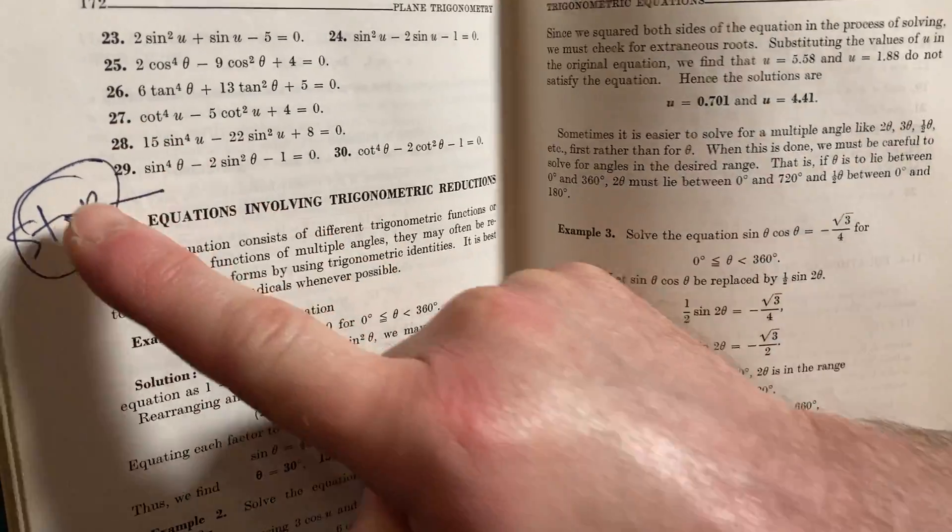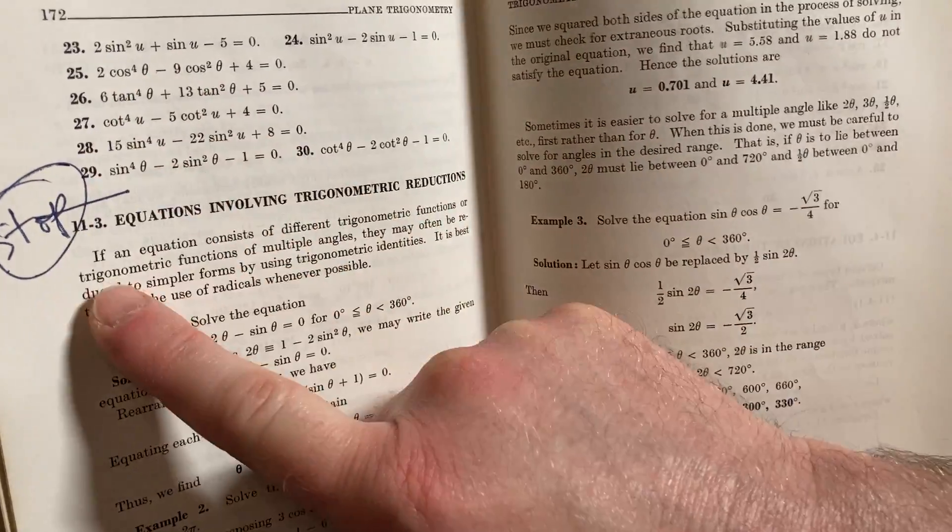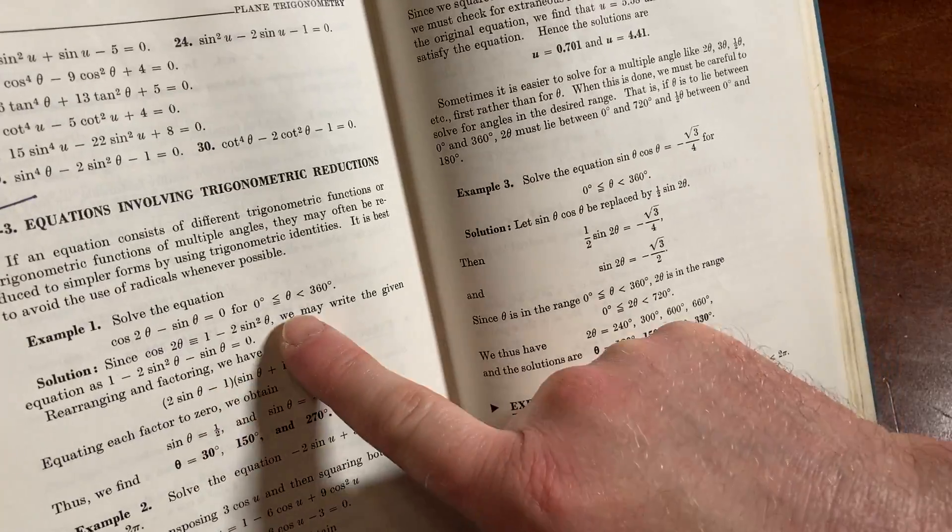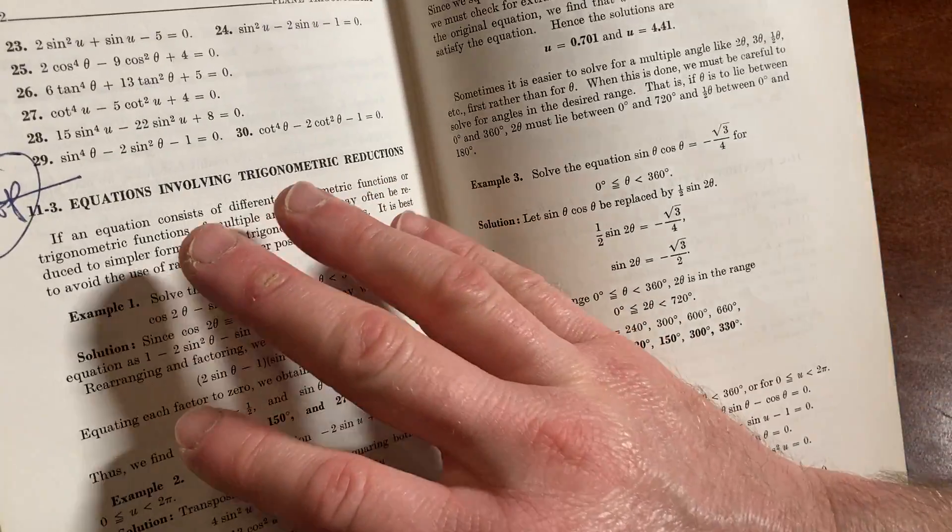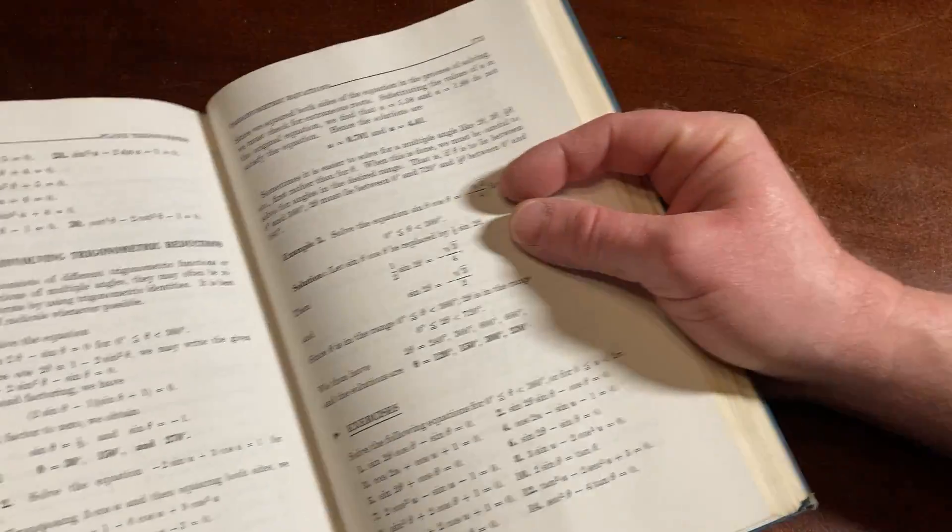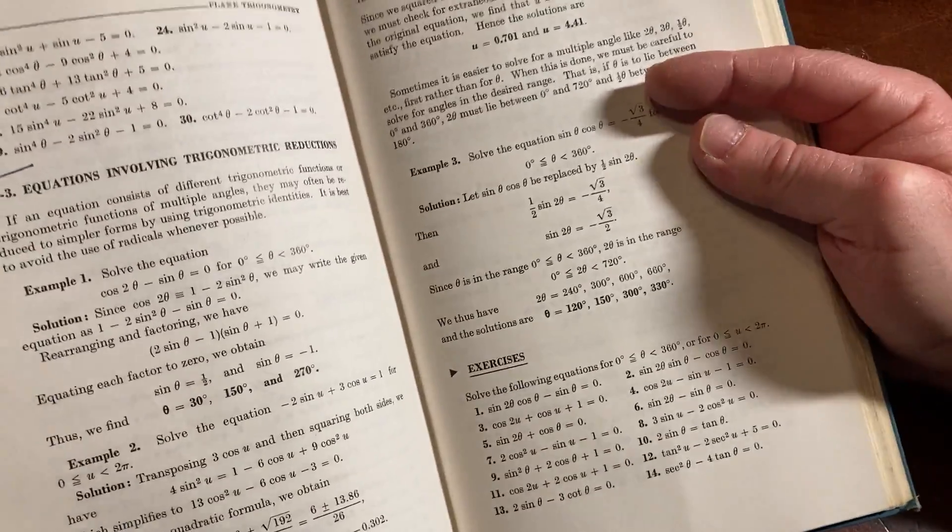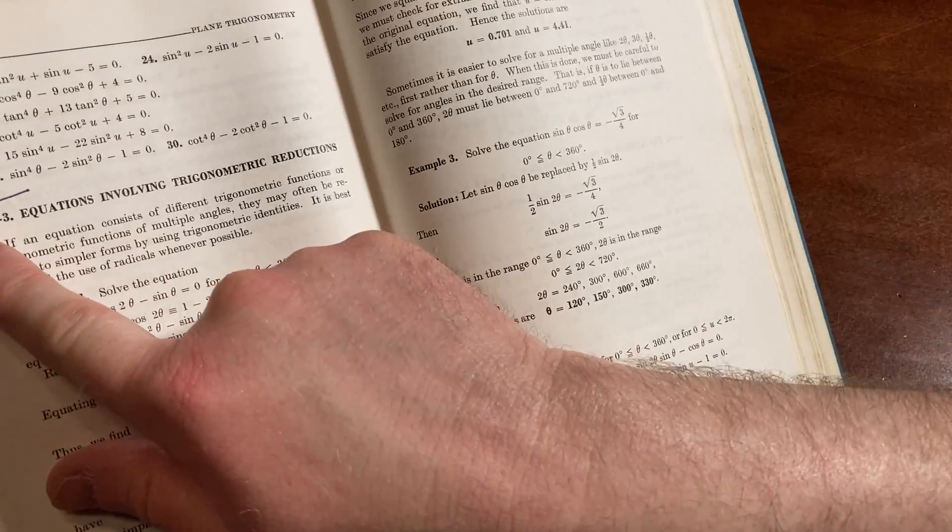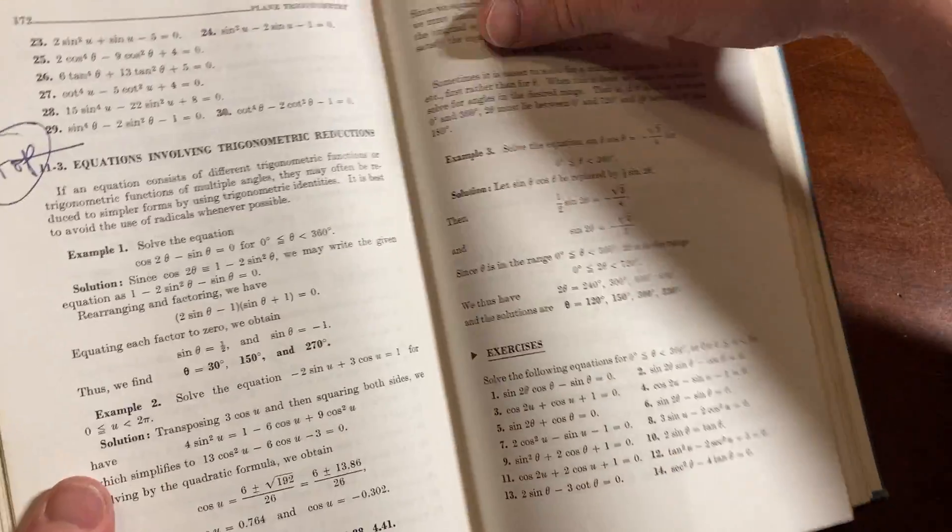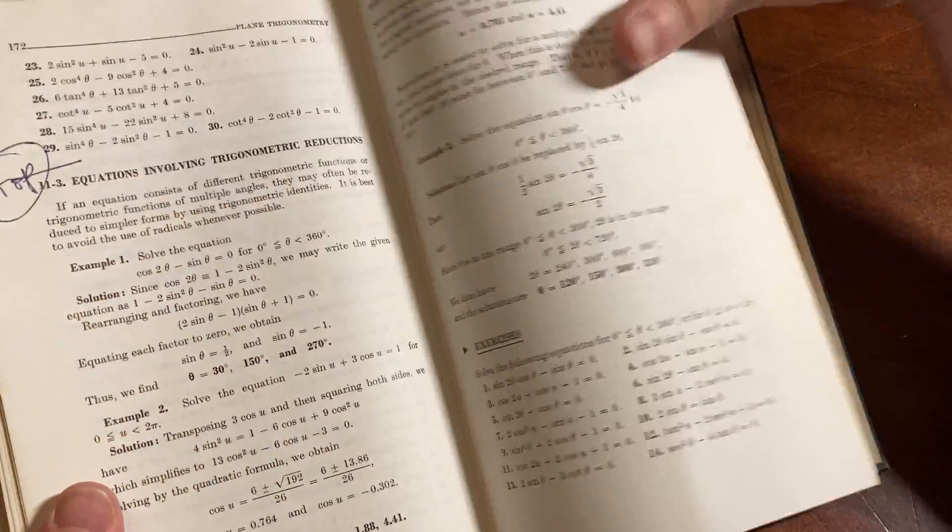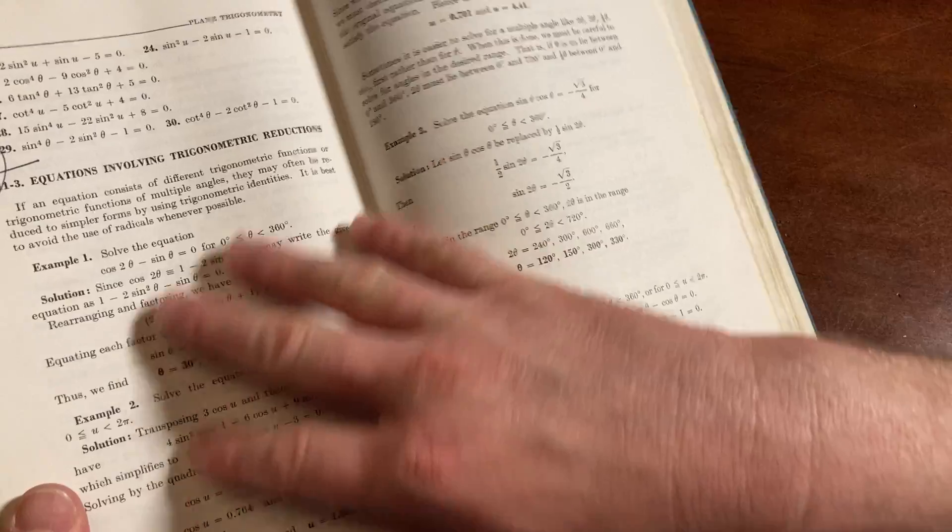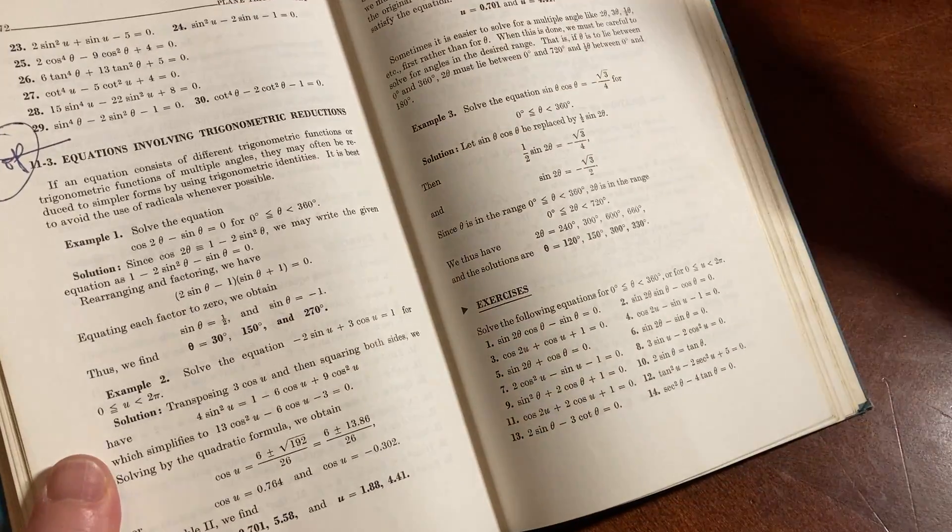Oh yeah, stop. Equations involving identities. So this was something that was not covered. So whoever used this for a course in 1959 or the early 1960s wrote stop here because this was something that was not covered. That's interesting. This is something that I've covered when I've taught trig. This is something that you probably have seen maybe.